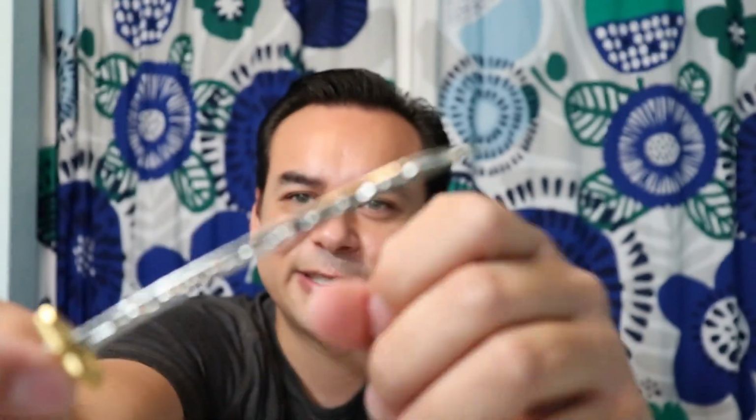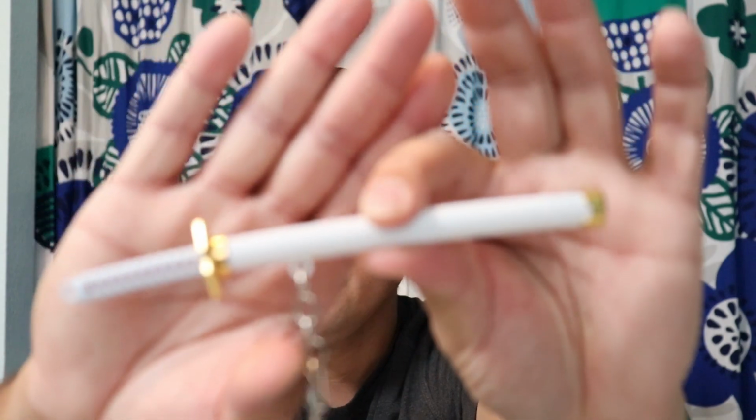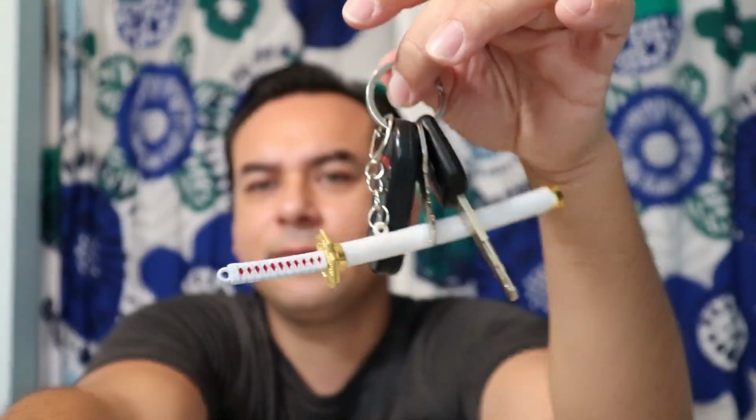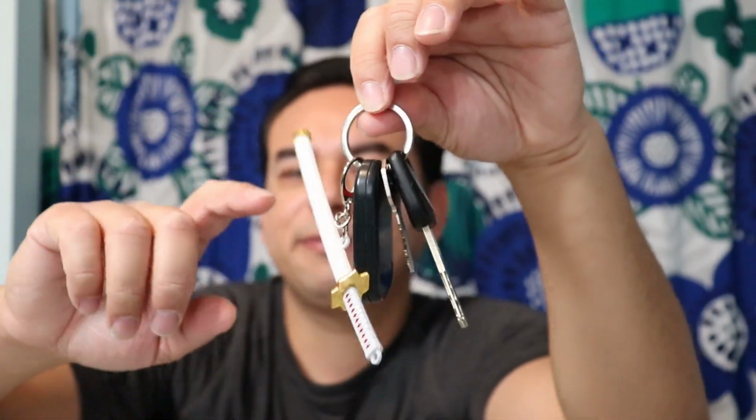But the rest on the outside is made out of plastic. The sword is made out of metal, so you can basically sharpen it and hurt somebody if you really want to. Even with the pointy end, it's really pointy. Put this back inside, and that's what it's going to look like. Yeah, you see how it's just hanging there, going side to side. Yeah, it's kind of weird.